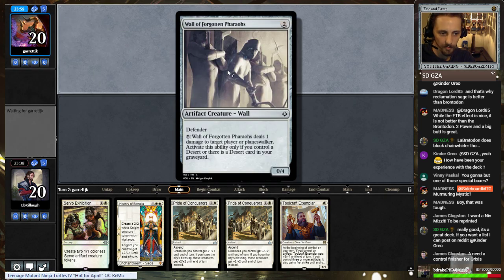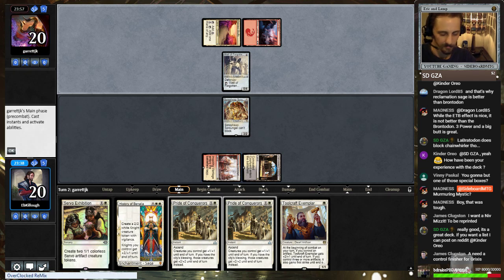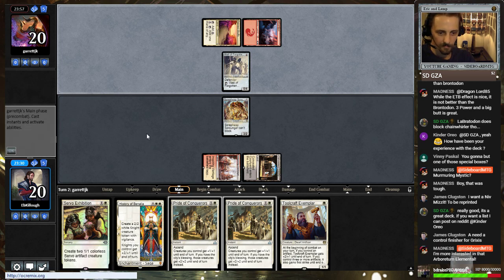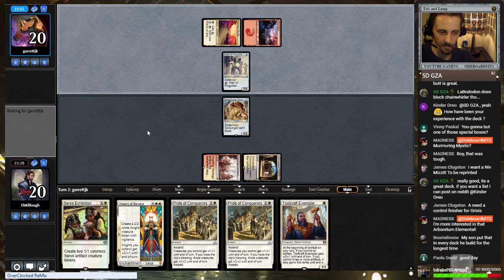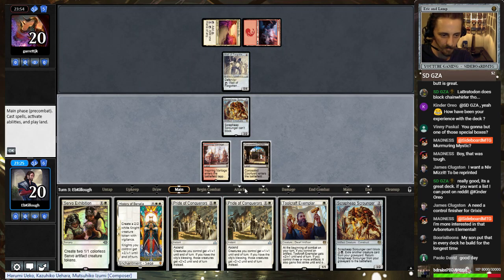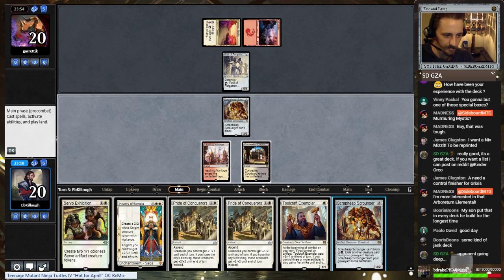Wall of Forgotten Pharaohs. What the heck are we playing against? The opponent's got a little jank here. Hard to play around jank. I love it. We need land. I want to kill that wall. The wall's standing in my way.